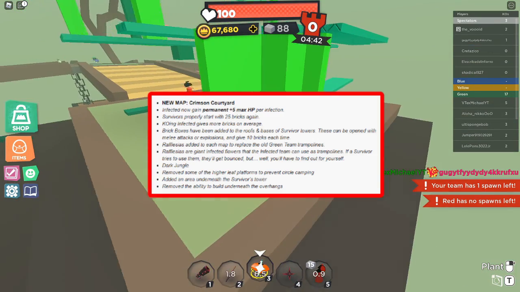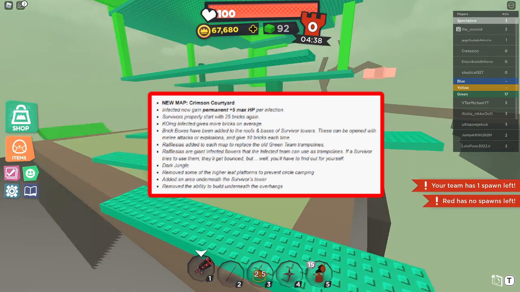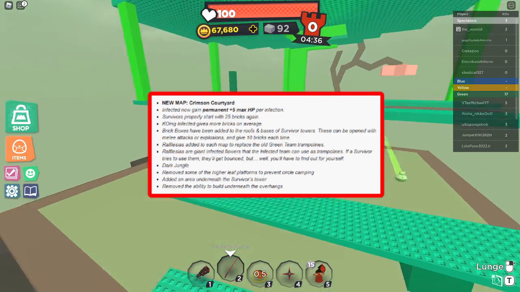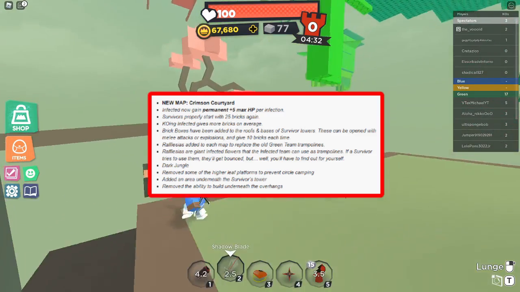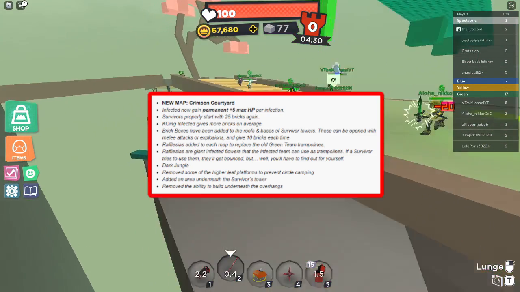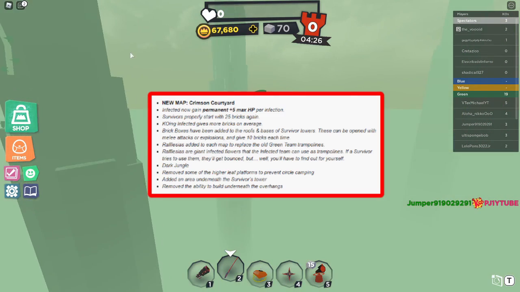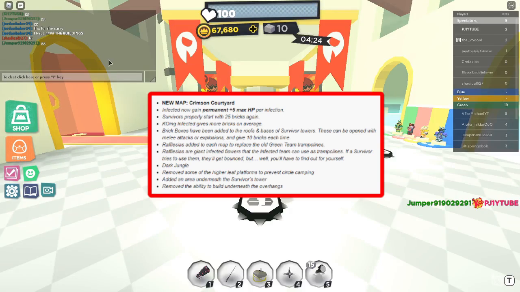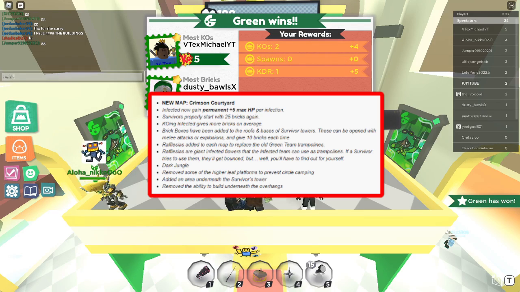I don't know how to say that word. Added to each map to replace the old green team trampolines. Rafflesias are giant infected towers that our infected team can use as trampolines. Oh, I've seen those. If a survivor tries to use them, they'll get bounced, but well, you'll have to find out yourself.